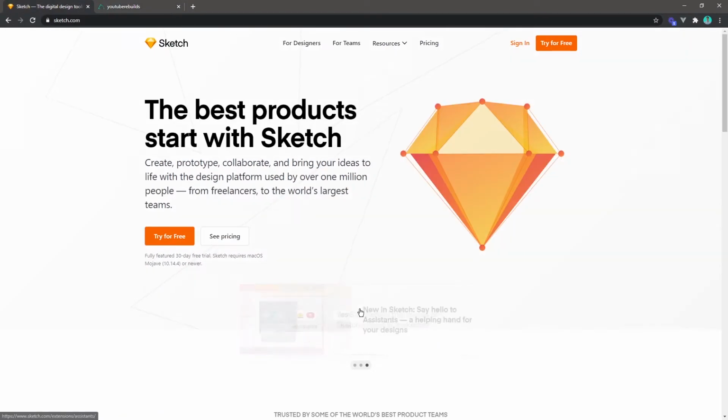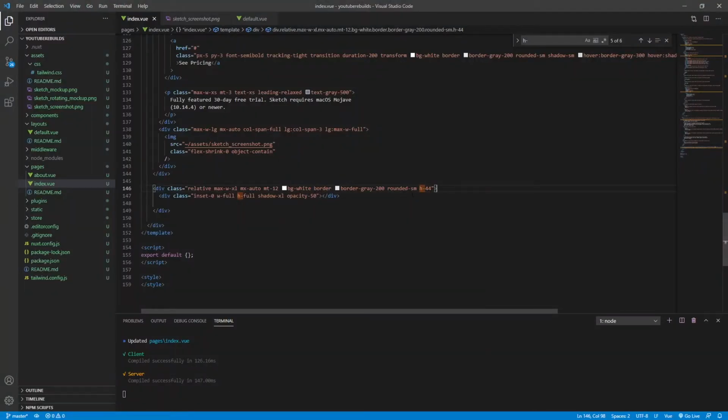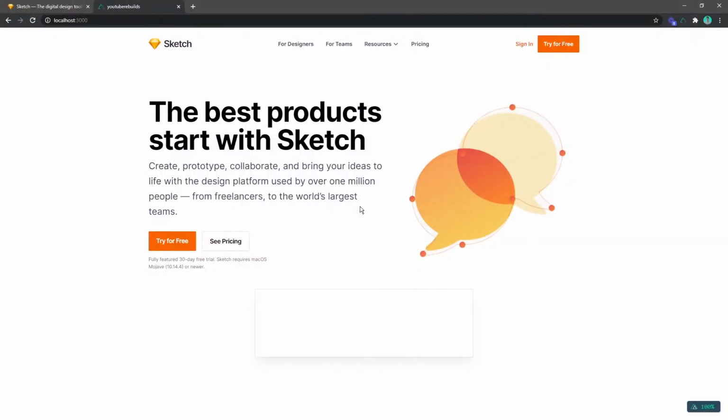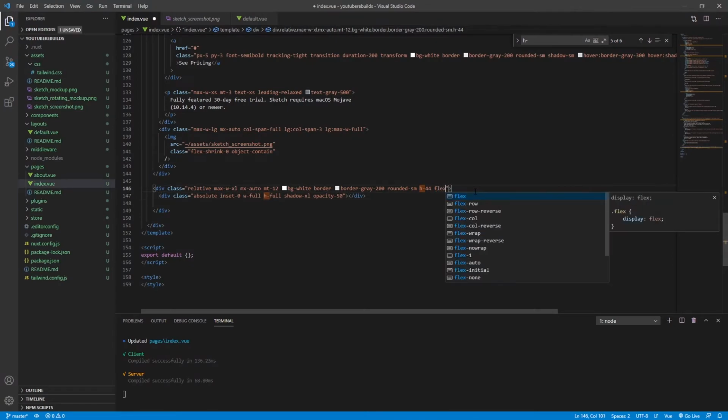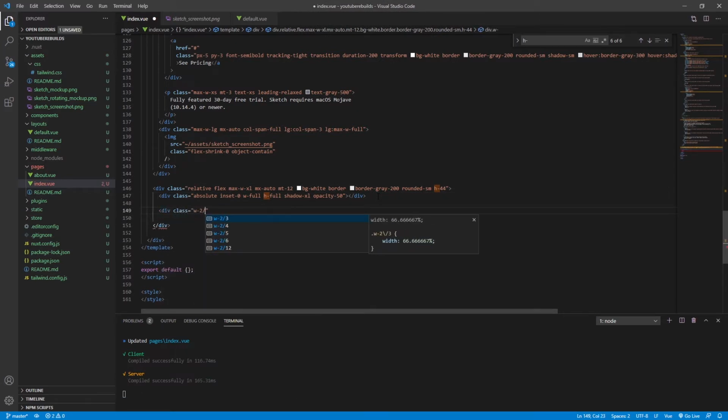Now we're going to get to work on actually adding the various halves in. So let's make this... I think I need to absolutely position this. That way I'm not going to be screwing with it when I do a flex. So we're going to make the parent container flex, and then underneath we're going to add two smaller containers. The first is going to be our image container.